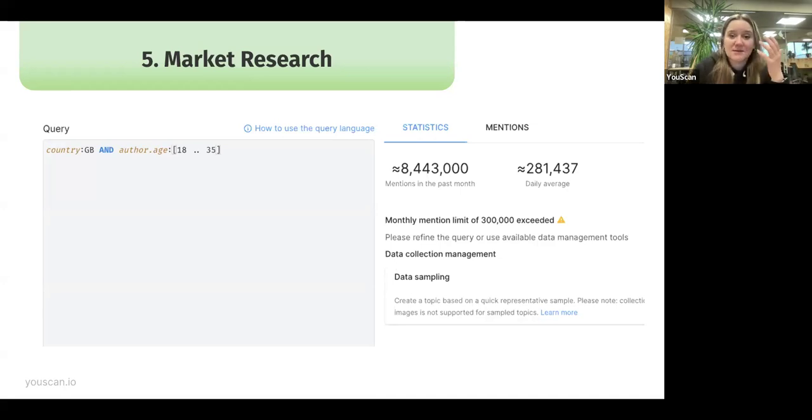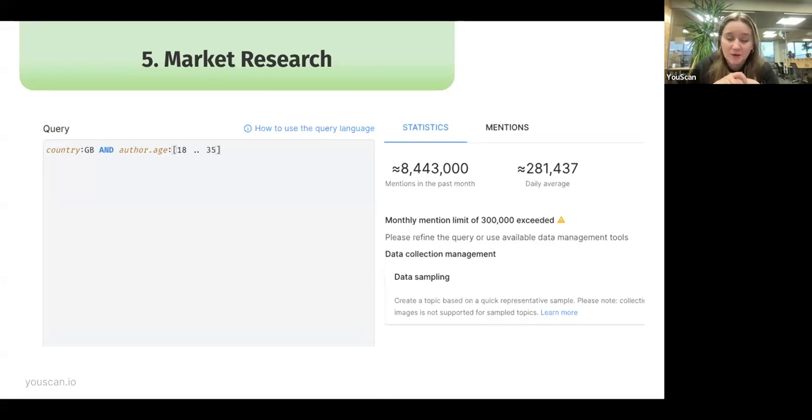And you will still get insights, because the sample data that you see in your topic is extrapolated to 100%. Basically, once you look at the stats, you will see stats that are based on 100% of data. And it's pretty reliable, I would say. It's standard statistical math behind that, and it's pretty proven.